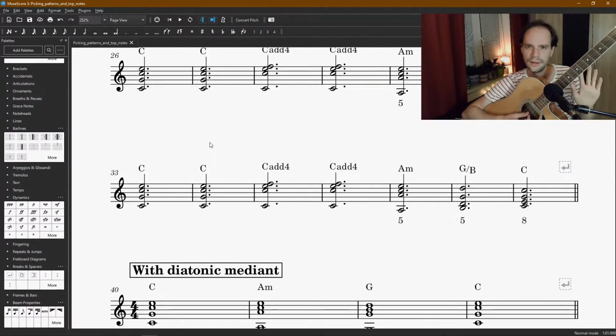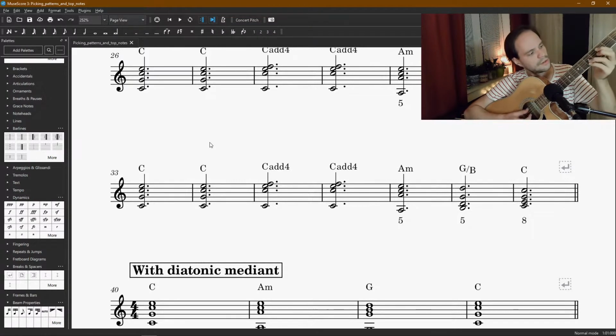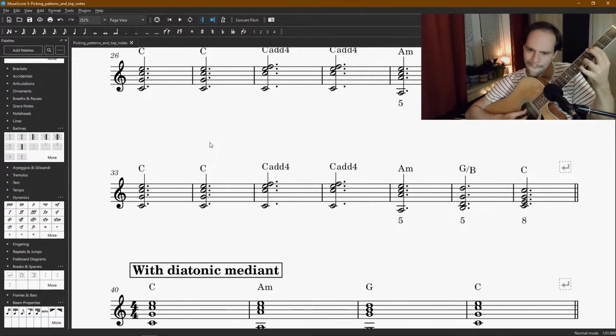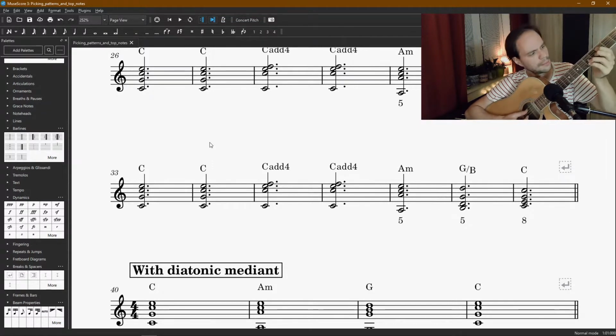So that's it. That's the top voice melody that you're going to hear. So I'm going to play it now. You see? Lovely. One more time.